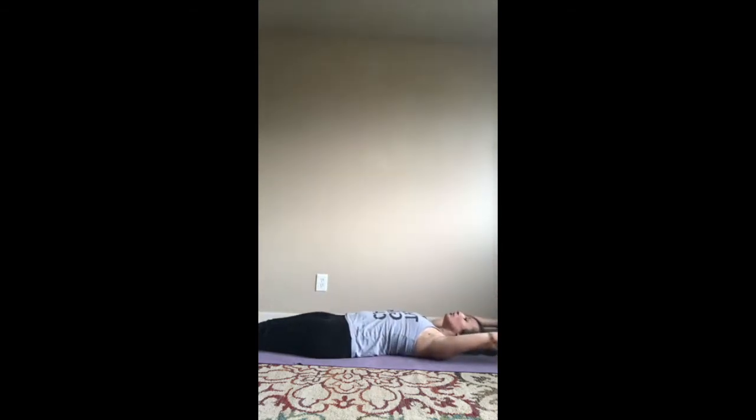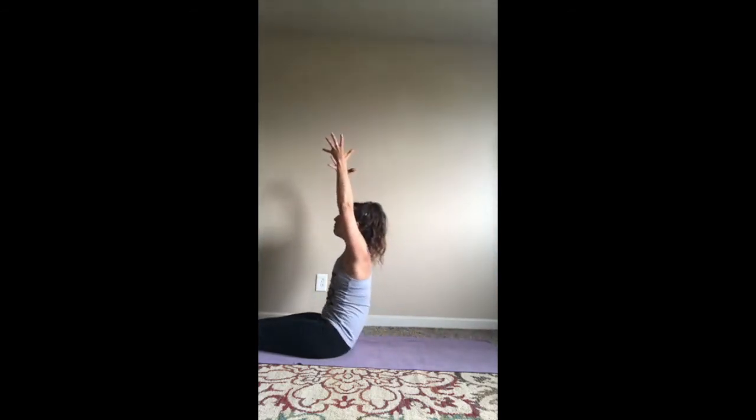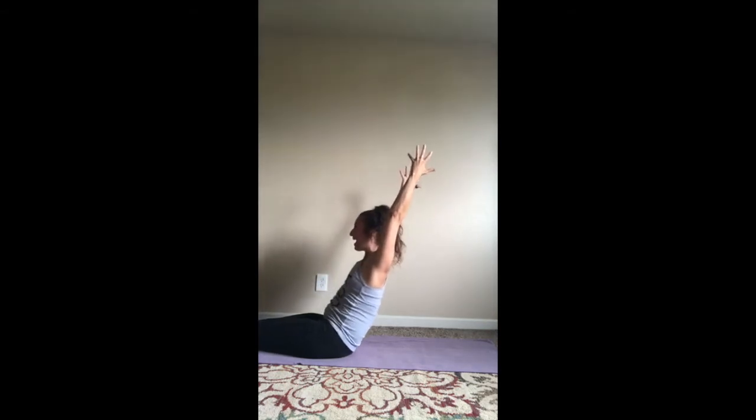Let's do 2 more. Start it on an inhale. Push out. Lift up. Fold. Deep stretch here. Stack it up on the inhale. And maybe feel the arms try to pull behind you as you roll down. Exhale. Makes it a little bit more challenging for the core.